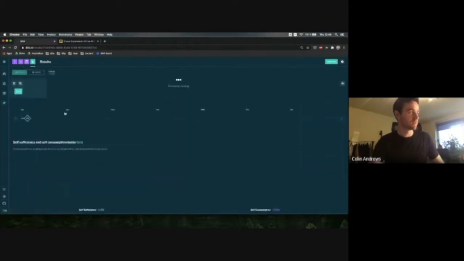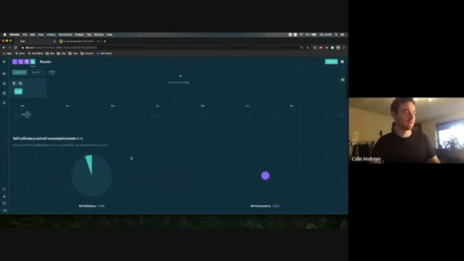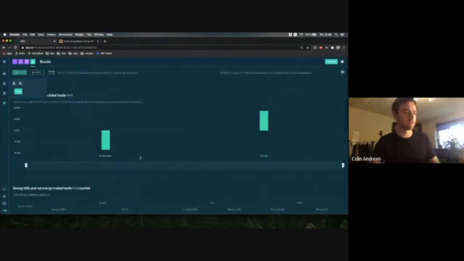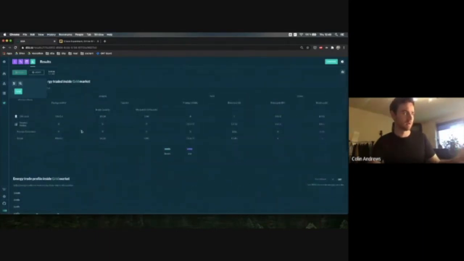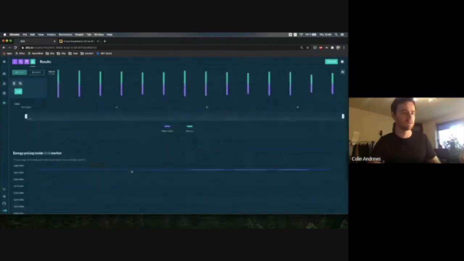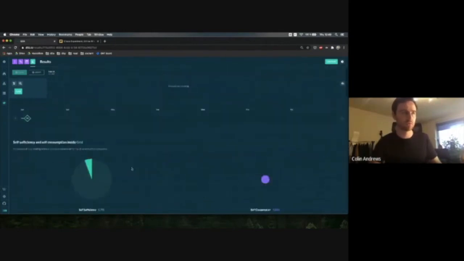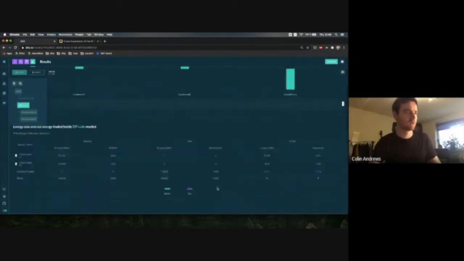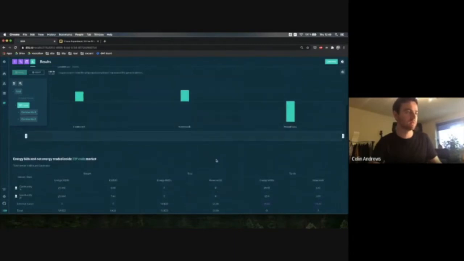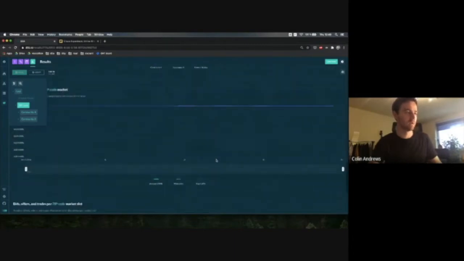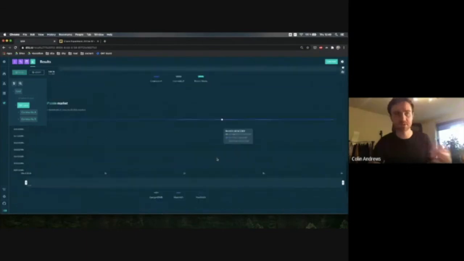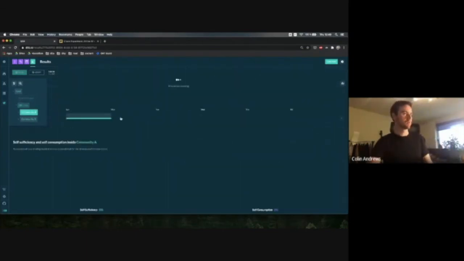In the results page here, we see at the very high grid level some different metrics for the grid. We see the energy bills and how energy is traded. This is at the grid level just going to be the market maker because that's all that's there. Much more interesting is the trading between the communities and the zip code. So what's going between community A and B. And we will pull out some specific results to show you examples of, but I'm just kind of walking you through. So we'll go more in detail inside community A, what's happening.